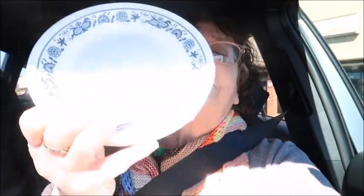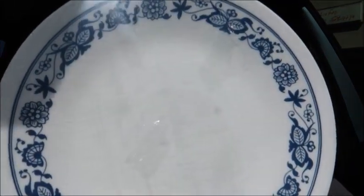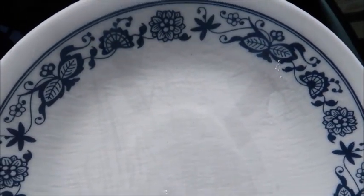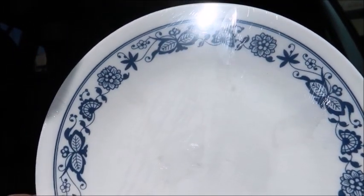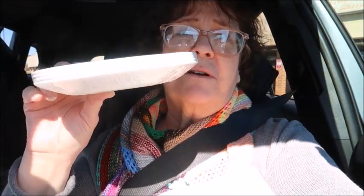First off, I got, this is Corelware. There's four little dessert plates. And there you can see it. This is a pattern I have. And I've collected it from eBay and at an outlet store that was going out of business. So I can always use this size plate because they work really good for sandwiches and things. They took the price off. It was $12.99, so roughly $13. And then it was 20% off of that. So I got four plates. So that was purchase number one.